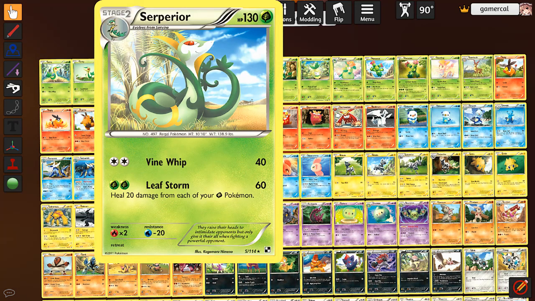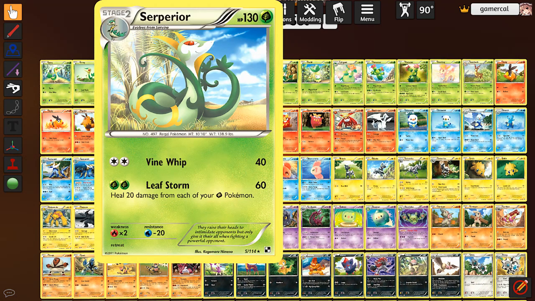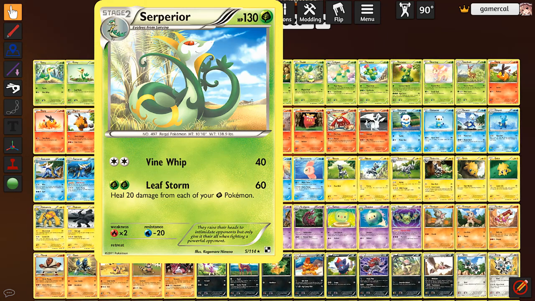This guy retreats for free. Power creep, I tell you, right? And the funny thing is, this is not good. Torterra was actually decent at the time. This really isn't. It's just bad, and that's a shame.